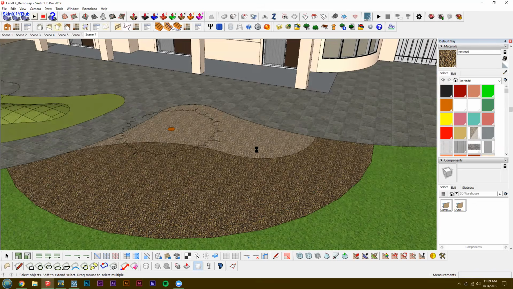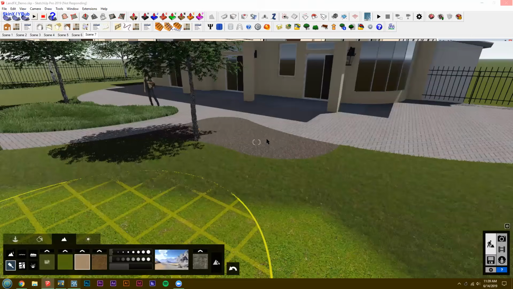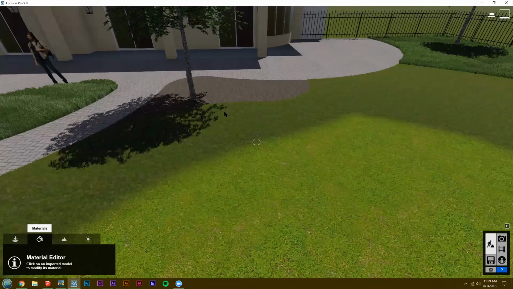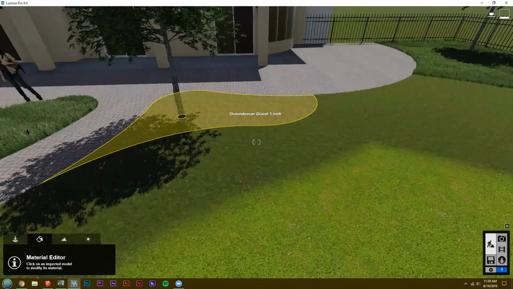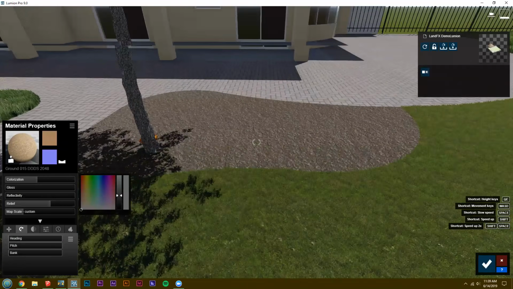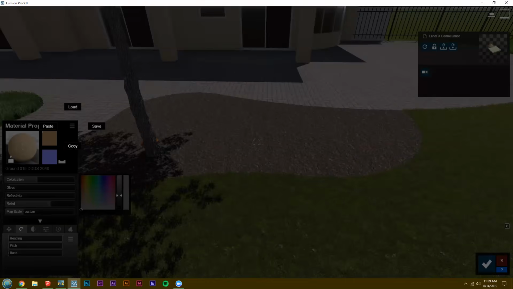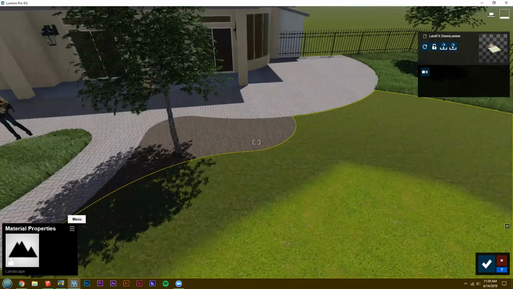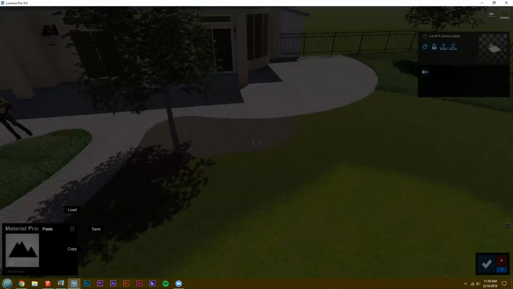Oh, this isn't the one loaded in Lumion. Anyways, and so I would just go in and select my current planter, and you can actually copy the materials as well. And so you could paste it.